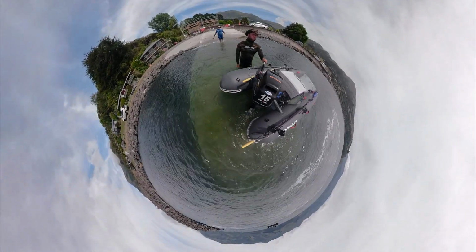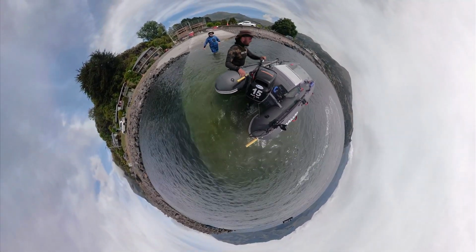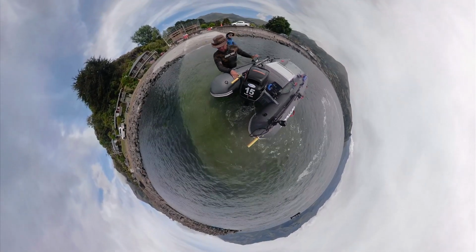So while I'm parking the car, Chris, or whoever my dive buddy happens to be, basically stays there at the ramp and starts the engine and just gets it ready, gets it warmed up.